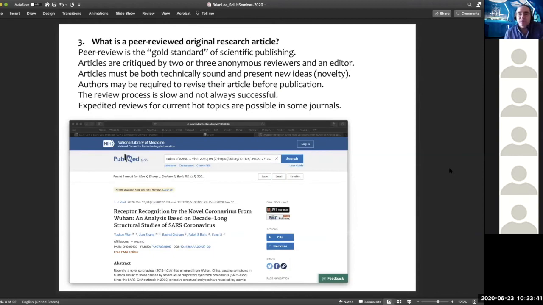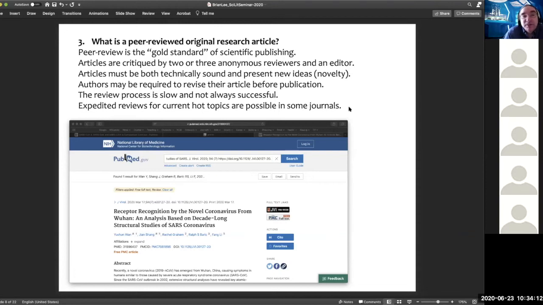Okay, so that's a review article. It's kind of a good place to start. Once you actually start adding to your collection, you're going to start looking primarily for original research articles. Original research articles are the results of research where someone's usually identified some gap in the knowledge and tries to address that, tries to answer particular questions.